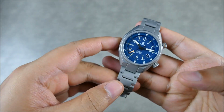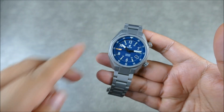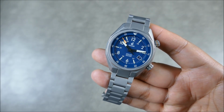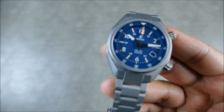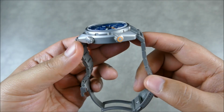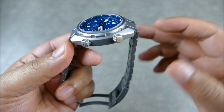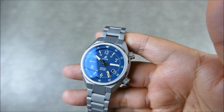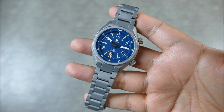Also, for those of you that were wondering, you also get this great screw down crown, which controls the inner rotating bezel, which is actually unidirectional. I'm sorry, bidirectional, because it can go both ways. Also, you have a screw down crown, which is here at the 4 o'clock, which aligns perfectly with that date there. It's a signed crown. Even the bezel crown actually is signed as well, just in a different way, and I really dig that. The orange on here is just a perfect color and pops absolutely perfectly with this whole color scheme. I love the color play on this one, and having it on the metal bracelet just balances out this dial so much.